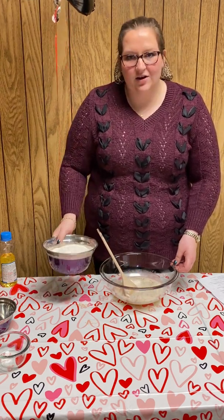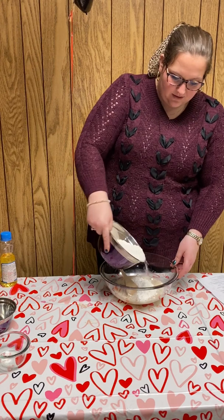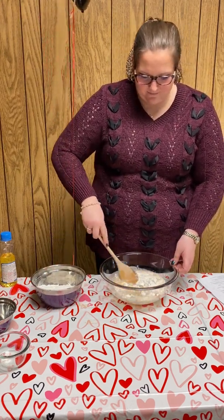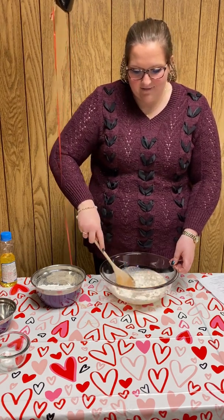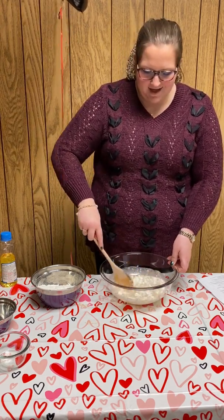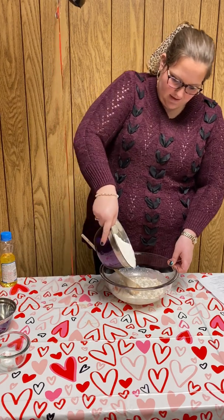Next, we're going to be adding our flour. You don't want to add all this at once. You just want to gradually keep adding about 1/2 cup or 1 full cup at a time. So since I am doing this by hand, I'm just going to sprinkle a little bit in and then stir it up. Having kids help with this is great hand-eye coordination practice, but also just learning basic culinary skills and seeing how different ingredients can react with each other. And a little bit more.